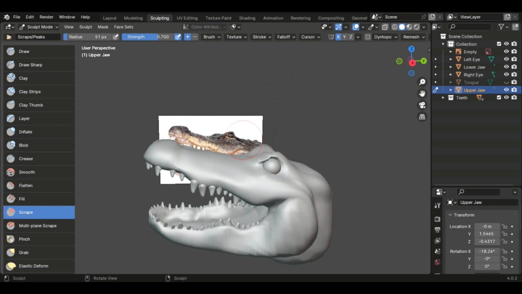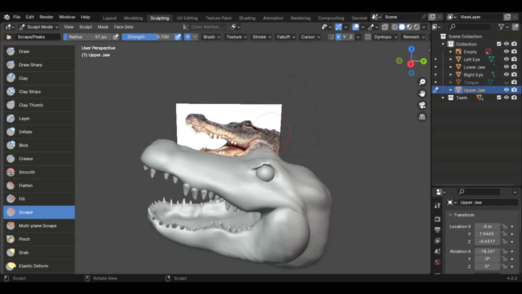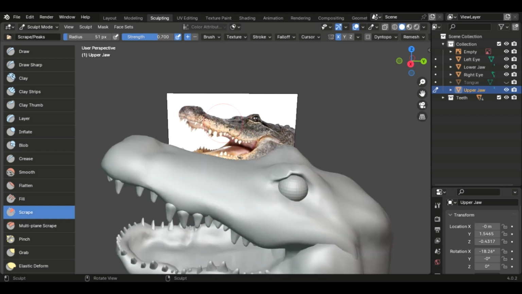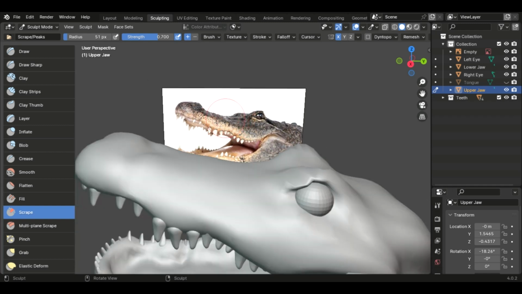So you can see there's kind of these little spikes on the alligator's back. Few little round pieces here, and you can see it's not perfectly straight. If we can, oops, I can't zoom in, but on top of the nose, it's like they're not scales, or maybe they are, I don't know. Basically, we just want to fine tune all these details to get it as realistic looking as possible.